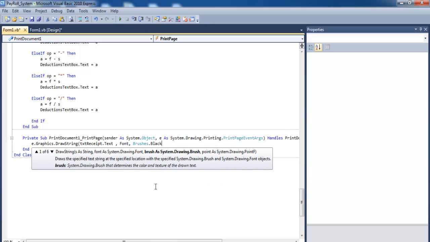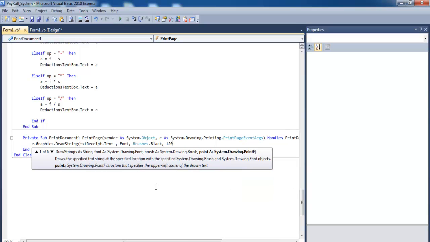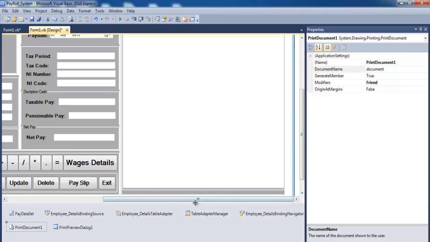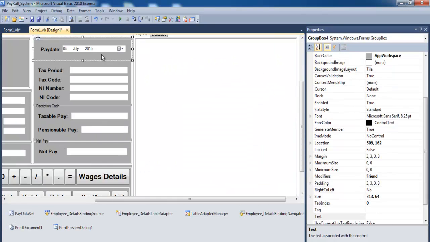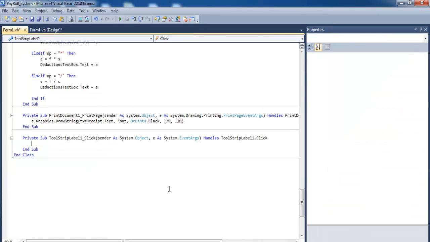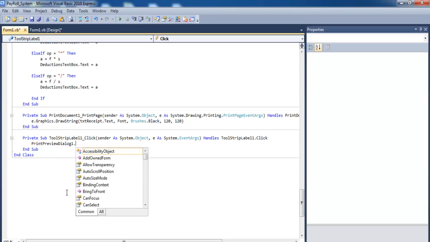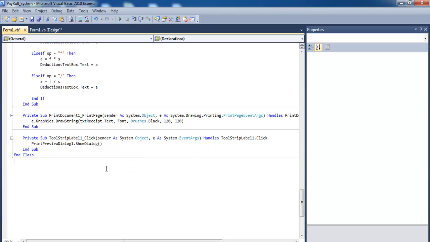Double click on that, and the size will be 120 by 120. So that is done. The next thing is, let me double click on my preview. In the preview we say print dot show dialog right there, and that is done.